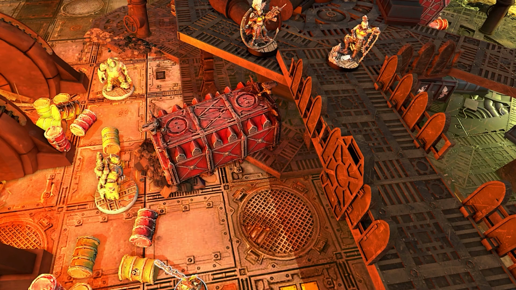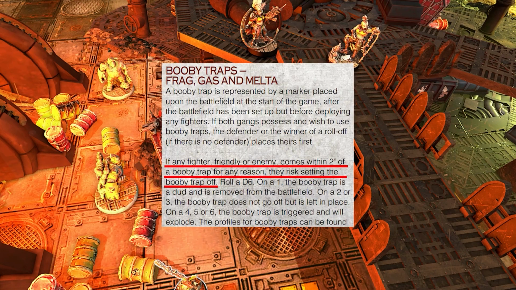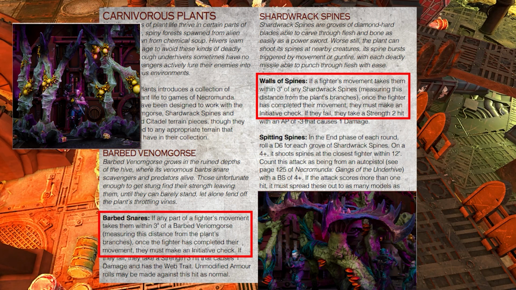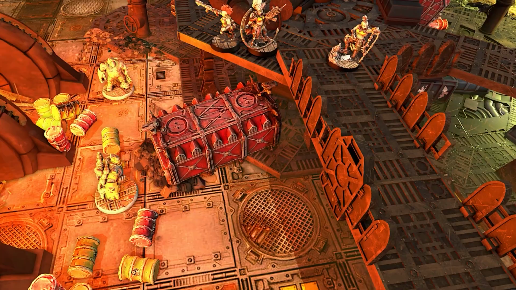Not much is triggered by movement. Some traps and the like, and some scenarios have things, I think, like the killer plants and stuff like that, environmental elements that can be triggered on movement, but it's fine. I wouldn't really pick a skill for those, but the rest of it is fine.